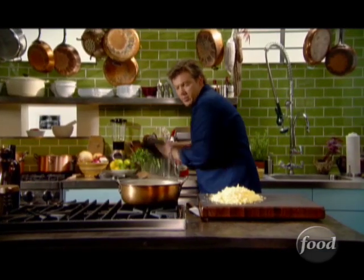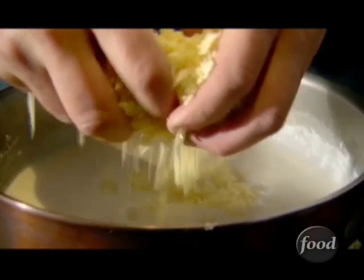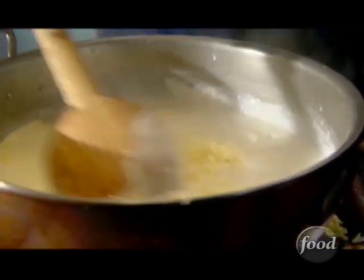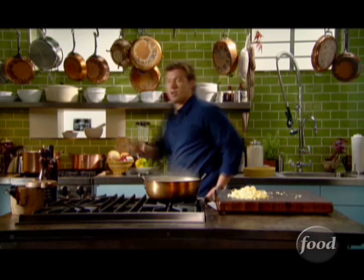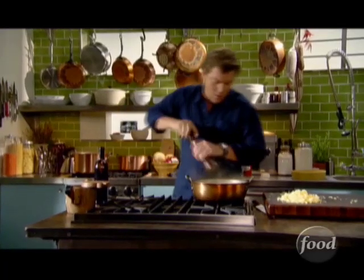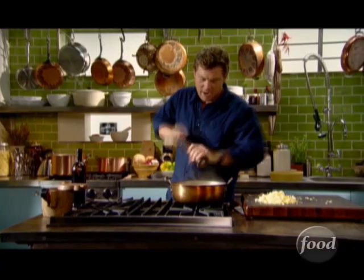Take the cheese and fold it in — in a one, two, three shot you get a really beautiful cheese sauce. In classic French kitchens, this would be considered a Mornay sauce at this point. Stir this together and let it start to thicken. It just takes two seconds and you get this really beautiful sauce. Now take some salt and pepper and season it up. And voilà — you've got the base for the ultimate macaroni and cheese.